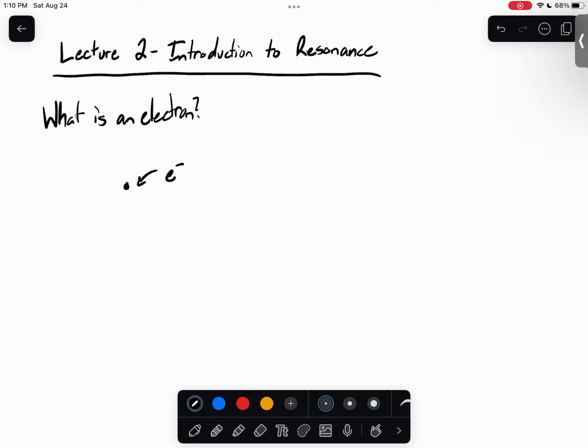So an electron is just essentially a negatively charged particle, right? And so these negatively charged guys really like to go to places that they are lacking, which is why previously we talked a little bit about what is called the octet rule, where things like to have 8 electrons. And if they don't, then they need more electrons. And it's usually to balance out charge. And so essentially, all atoms have these things, right? Every single atom has electrons.